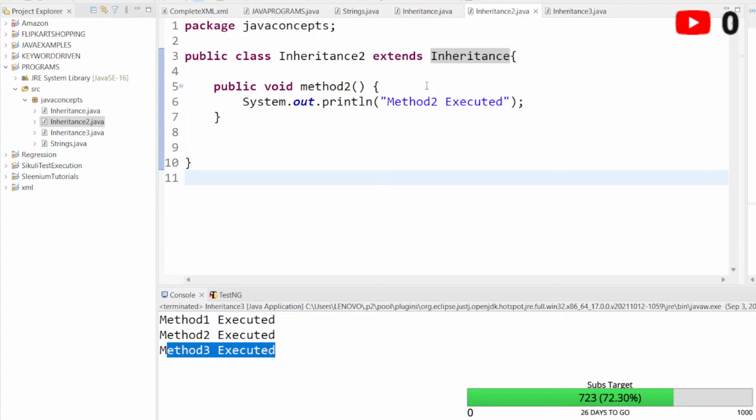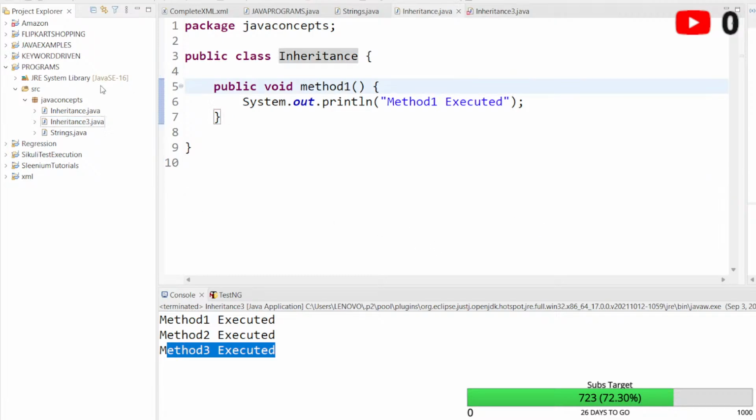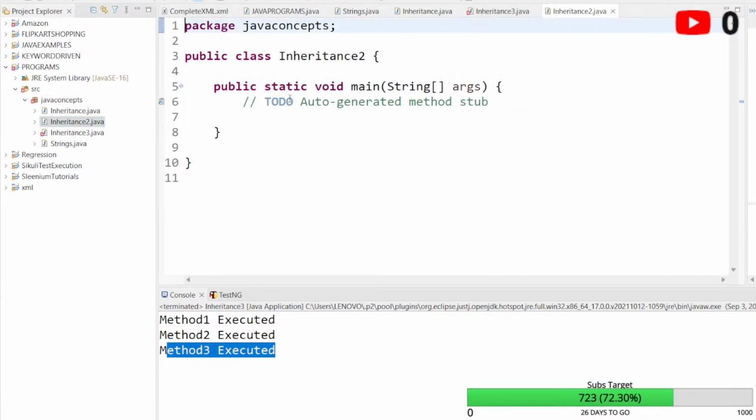No problem, we can create it manually, or else I can delete and create the same class again. Delete this one because we don't have a main method there, and I want a main method. New class, public static void main, that is inheritance 2.